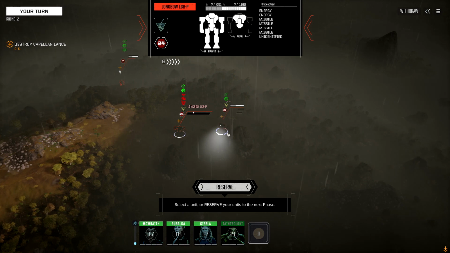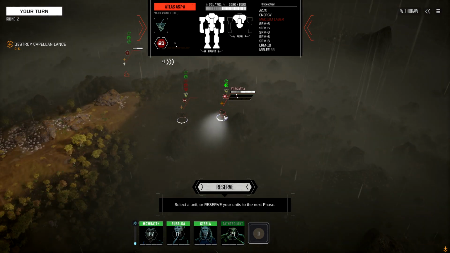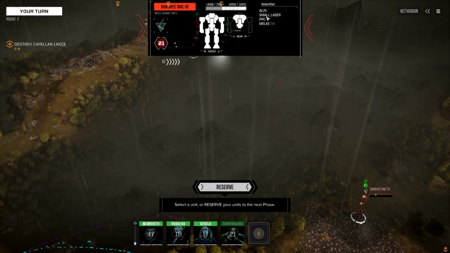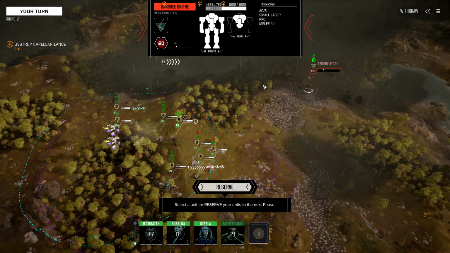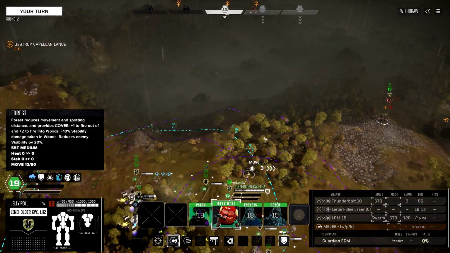The Longbow, I'm pretty sure it's the Jormungand. Atlas, AC-5, probably 2 medium lasers, an LRM-10, and 30 SRMs. So if we get too close to that Atlas, that's 300 damage Alpha Strike from just the SRMs. Alright, and then the Banshee... Okay, it's not the Banshee I thought it was, it's just the PPC, small laser, and AC-5. Hey there. Alright. We're gonna move and brace.